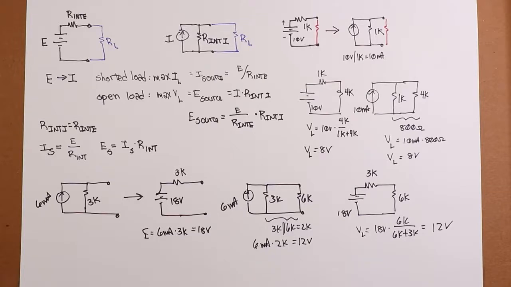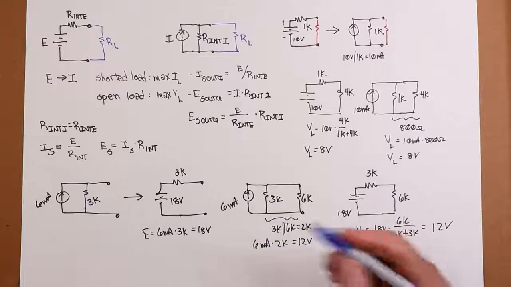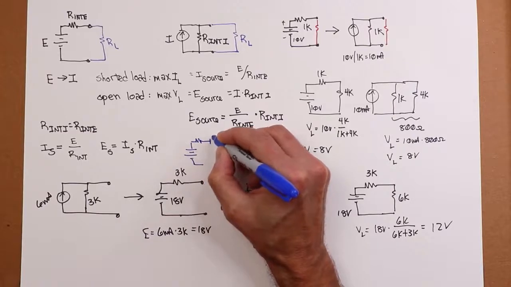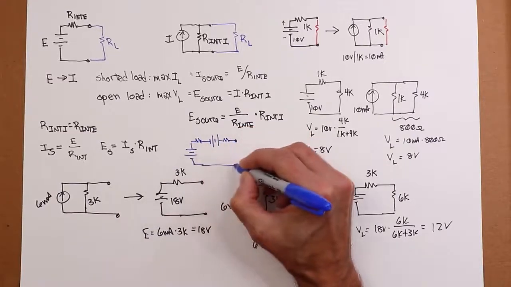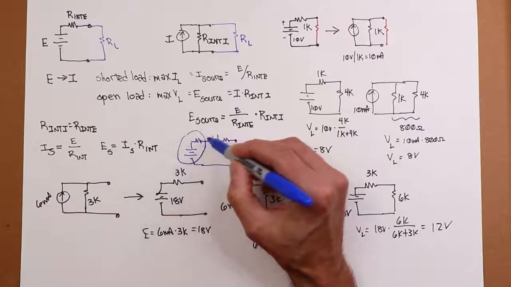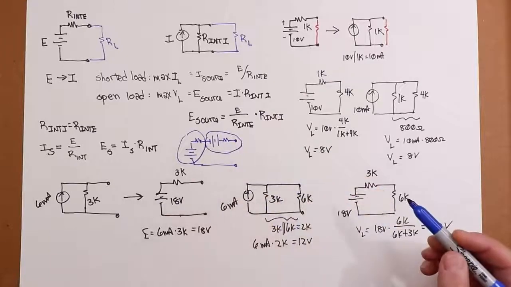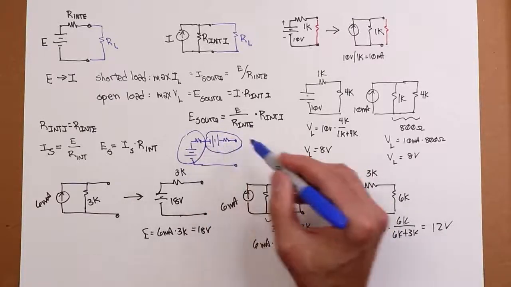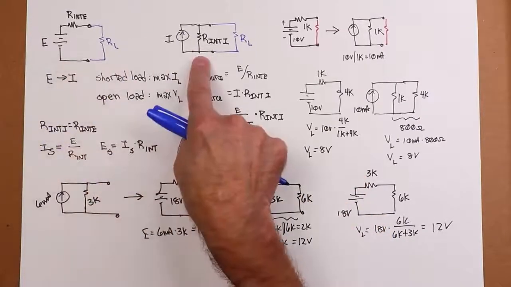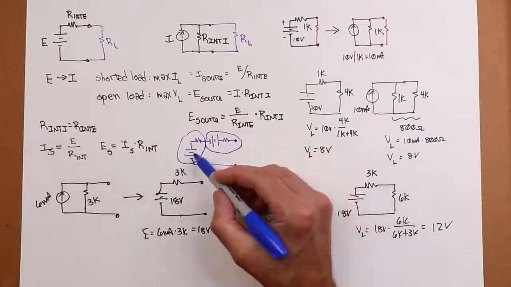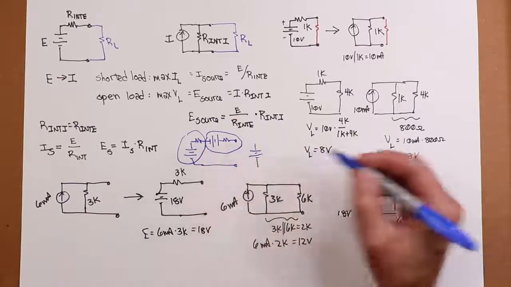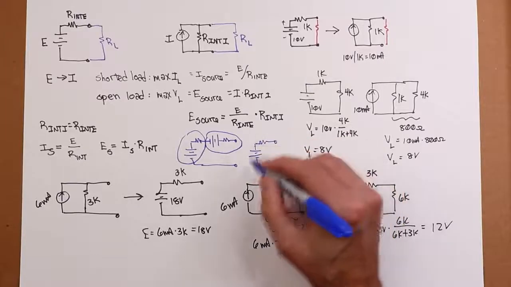Now, the only thing I want to warn you about is if you're doing a source conversion and you have multiple sources, don't do them individually. In other words, if you had something like this, then you have another source in series with it. Don't convert this source and then convert this source and try to add them together, because you're going to wind up with a series-parallel combination. Instead, simplify this into a single voltage source with resistor. In other words, only try to go from this to this or this to this. So what I would do is, in this case, these two voltage sources add. So I'd come up with one source that was E1 plus E2. Two resistors are in series, so they add. And I would be back to this. And this is the thing that I would convert.